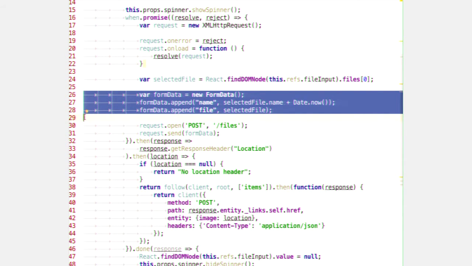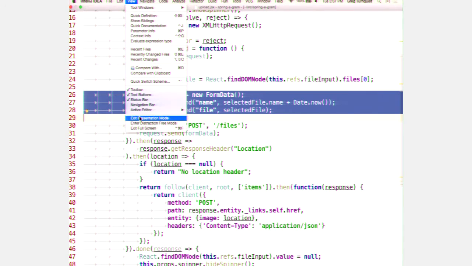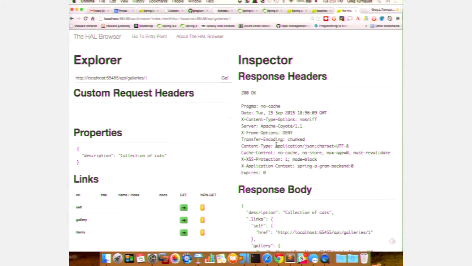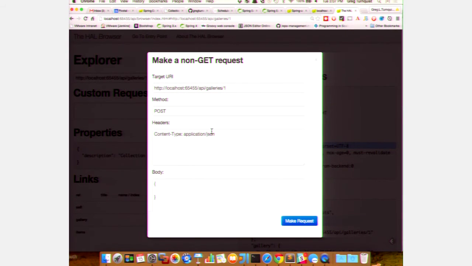Okay. The point, I guess, was when you get the HAL data back, it's going to document your API. It doesn't tell you verbs, but it also doesn't tell you content type. So if you have gallery item, you have that link, you need to know to do a post of content type image. If you don't know that, you can't use the API. I think what it does here is it comes back with JSON, and it defaults to using content type application JSON when you upload. I don't know if I'm getting your point. So if you go to the link to post a brand new image, you can't type application. If you didn't know anything about this API, how would you discover that?